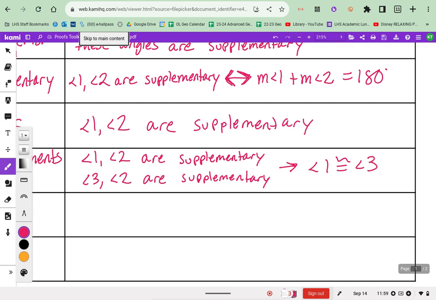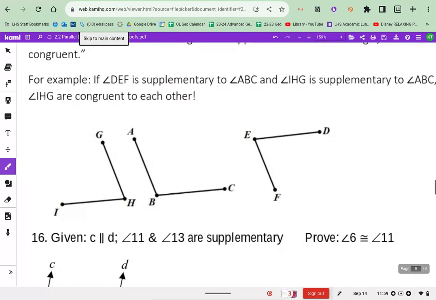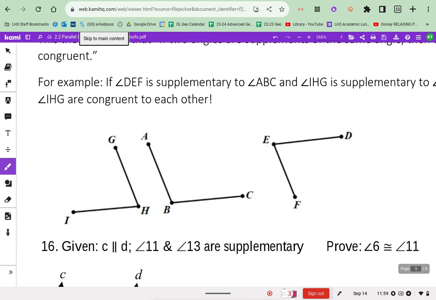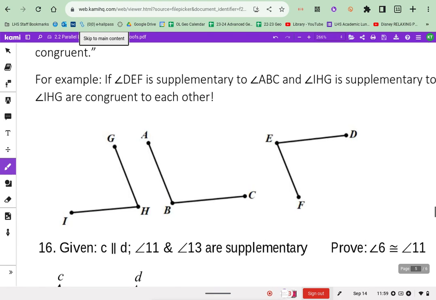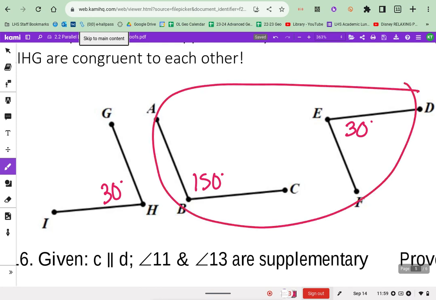All right, and we're going to go back to your toolkit because I'm going to show you that example that will make that make sense, because I know right now it's just words. So flip over till you find this thing. All right, let's pretend this angle on the left is 30 degrees. And this angle in the middle is 150. Would you agree that they're supplementary? Yes. Let's pretend that the angle on the right is 30 degrees. Would you agree that these two angles are supplementary?